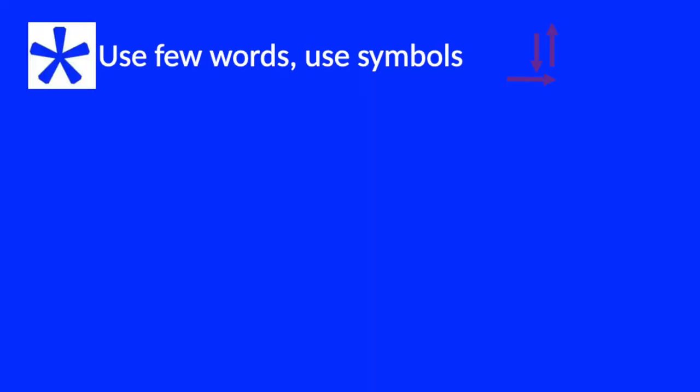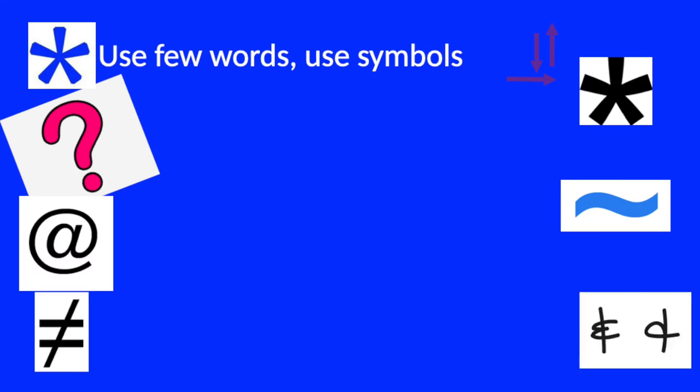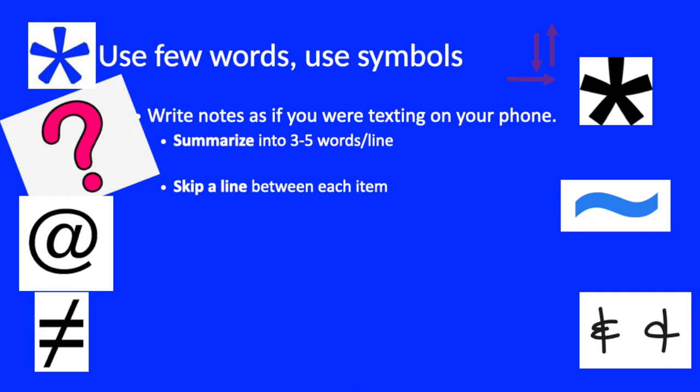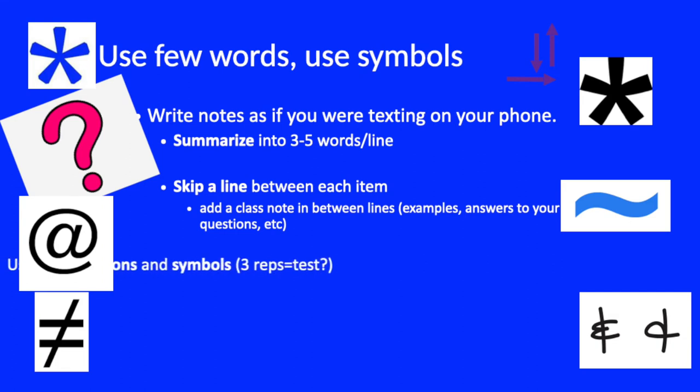When you're taking notes, you can't write as fast as a person speaks. So most of you people have tried texting and there's a lot of abbreviations that are used in texting. Use those same abbreviations in your notes. If you know what they mean and you can recall what they mean, put them in your notes. Use symbols, mathematical symbols, asterisks, ampersands, those and signs, the little A with the circle around it. I use that for about as well as at. You put big question marks if this is something you think you got wrong or you have a question about so you can go and ask your teacher the next day.